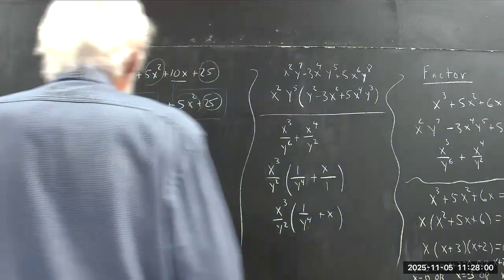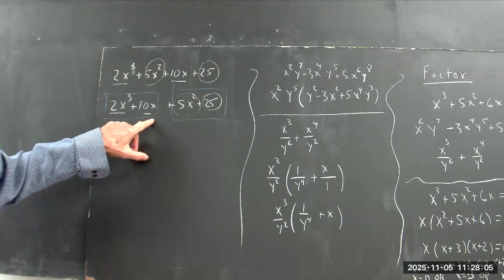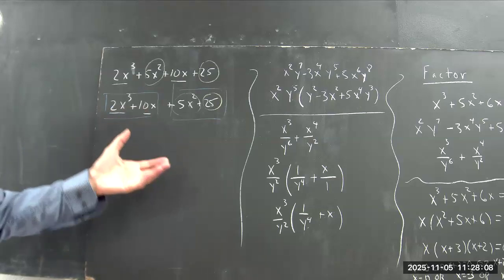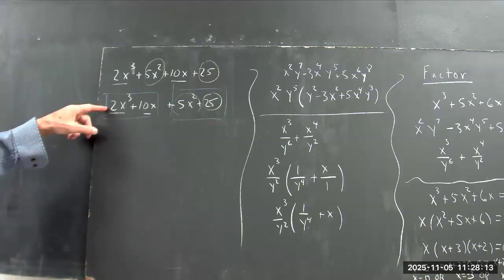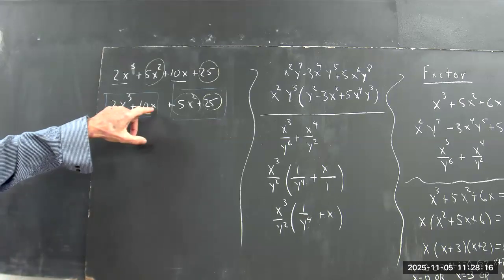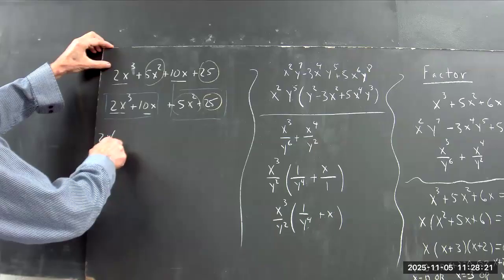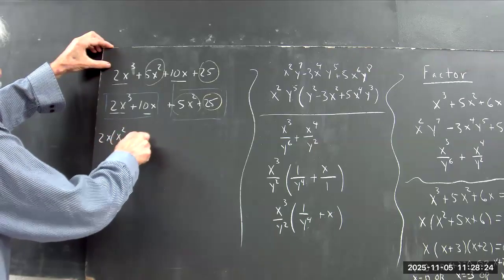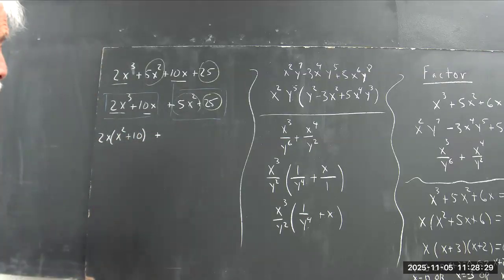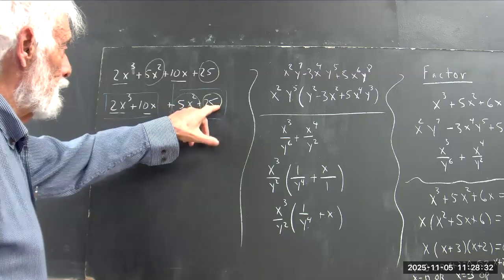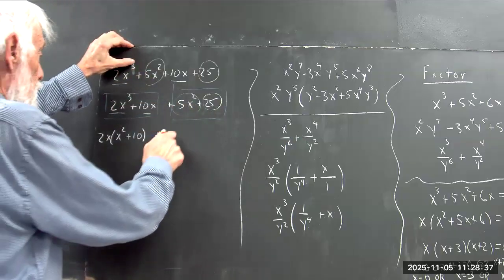Okay, now I think everybody understands that we could factor a 2x out of this expression. If 2 goes into 10, so we can factor out a 2. We can't factor out anything bigger than 2 because we get 2 right there. And we can factor out an x. We got an x, and of course we have an x cubed. So we can say that this is 2x times x squared plus 10 added to, well, here, there are no x's on this term, so we can't factor out any x's, but 5 and 25, we can factor out 5.